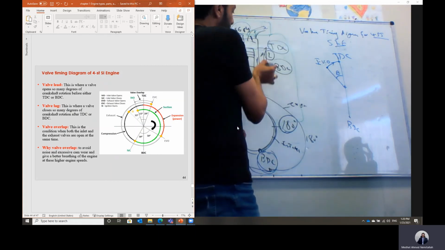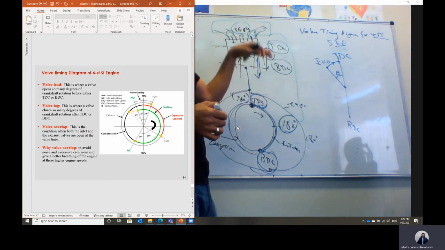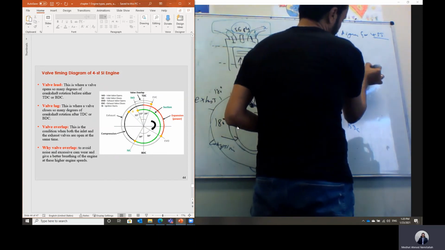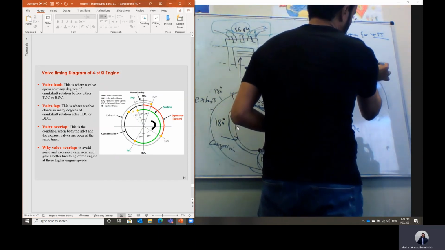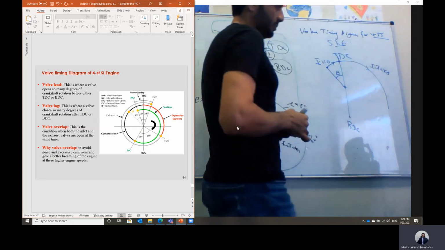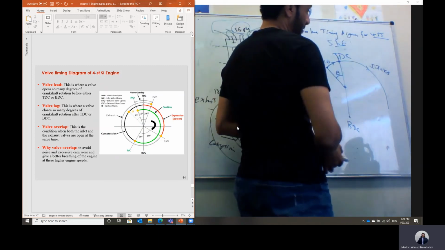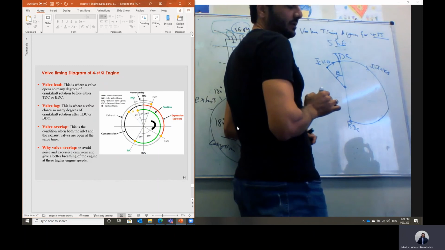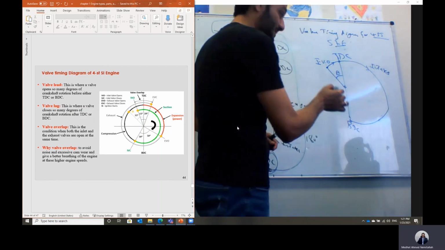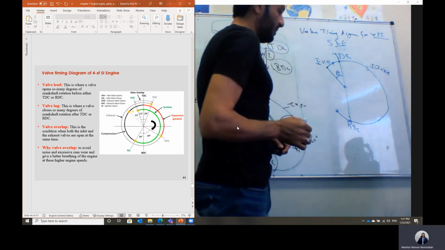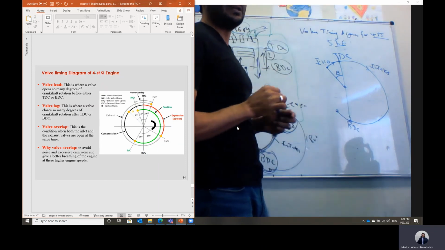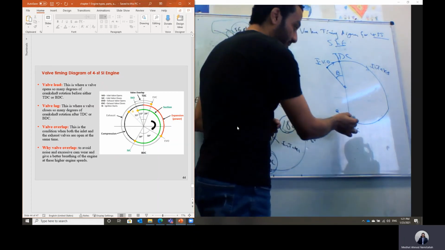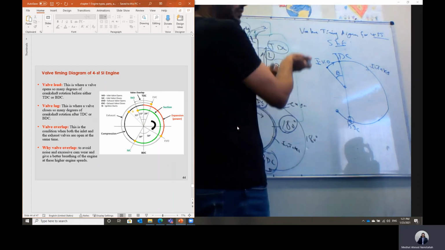Now we are at the top dead center and the piston will be moving down to suck in the air plus fuel. So from the top dead center, the intake valve is open. This will be the intake stroke, in which the intake valve is open and the piston is moving down until we reach the bottom dead center. Throughout this, the intake valve is open. It will still be open for a small number of degrees after the bottom dead center, during the compression stroke. Once the piston is at the bottom dead center, we start the compression stroke, and the piston is moving up.